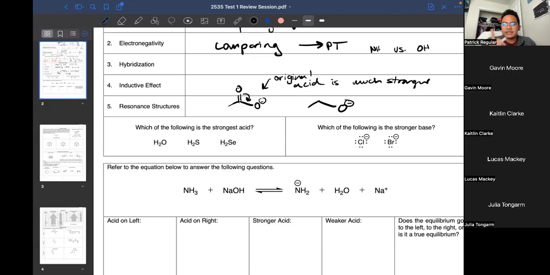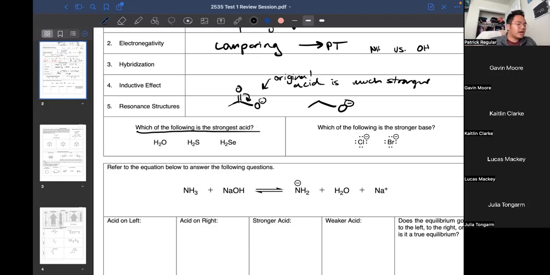I think the key should also be posted. The key just draws that line of logic for you if you want to go down that. But I think you should know that for the test, but I would focus more on the inductive effect. That's a bit of a more important concept. But let's just move on to which is the strongest acid.